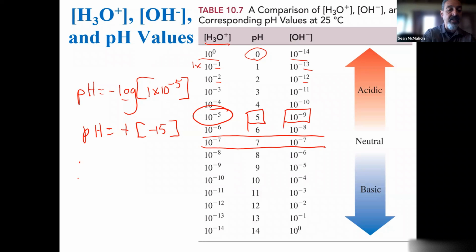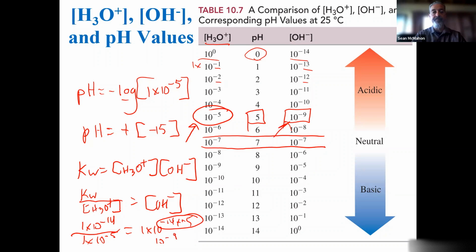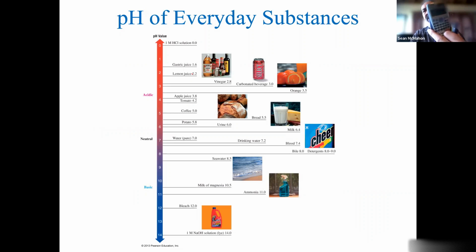And where do I get the 10 to the minus 9? I used my kW, which is hydronium times hydroxide. If I rearrange this to solve for the hydroxide, I would get kW divided by hydronium equals my hydroxide. And I know kW is always 1 times 10 to the minus 14. And if this is 1 times 10 to the minus 5, if I follow my rules of exponents and I'm doing a division, what do I do? I subtract. So hydroxide would be 1 times 10 to the minus 14 minus a negative 5, which is like adding 5, and that becomes 10 to the minus 9 right there. So if the base is a 1, you can do this in your head. It's not always 1, so that's why, if you have your calculator, you'll be using that.